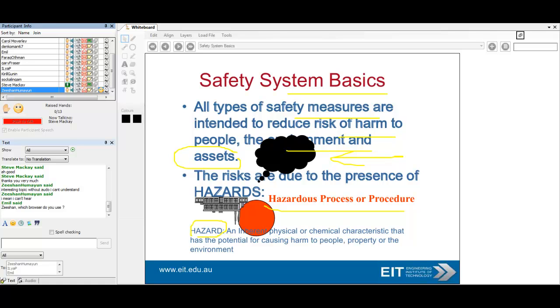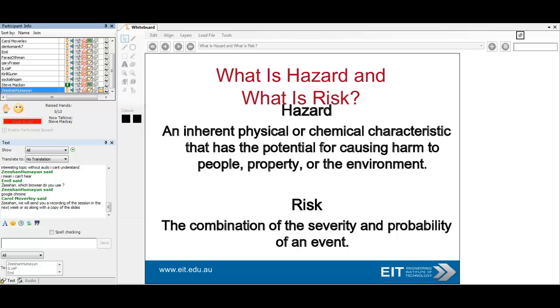A risk is the other definition we've got to understand, very important. It's a combination of severity and probability. Severity is how bad the outcome is, and probability is how likely it is to occur. So if you're standing on a balcony looking out of your house, if you fall, the severity is that you will kill yourself. The probability of your balcony collapsing, as long as it's not wood, is very, very low. You could say the probability of the balcony collapsing is once every 100 years. Then the risk is fairly low, because you take probability and multiply it by severity. So, very important. Here's a typical simple safety system.